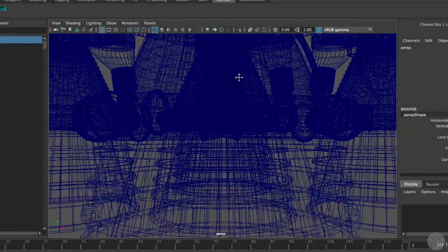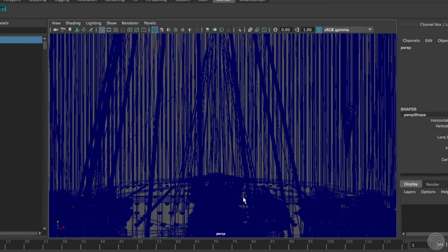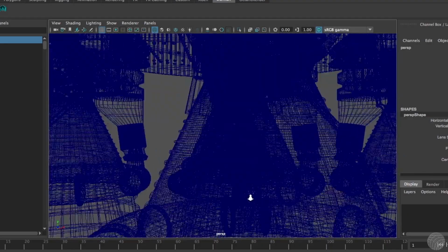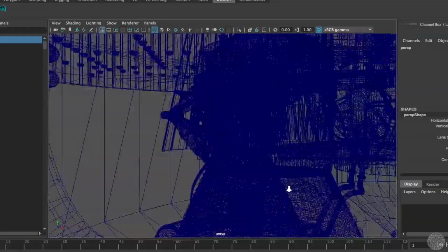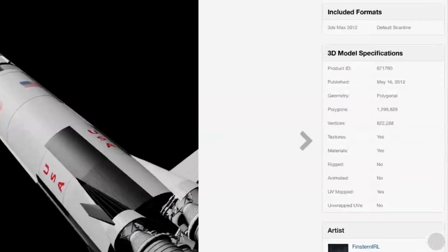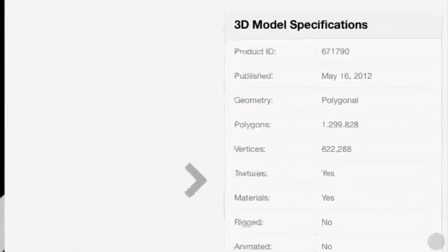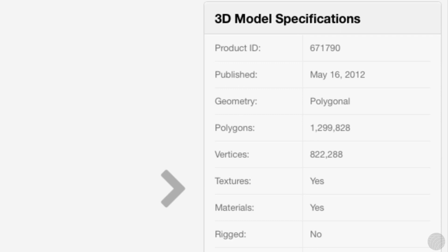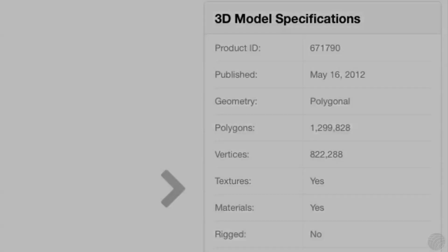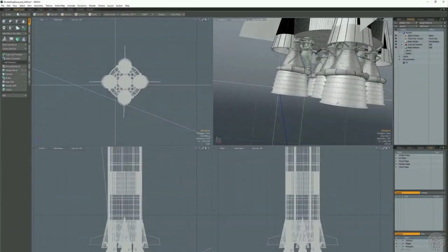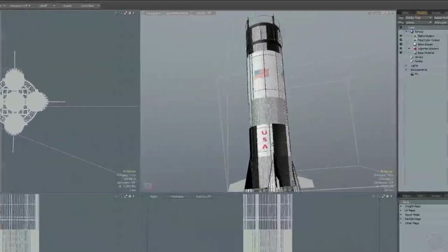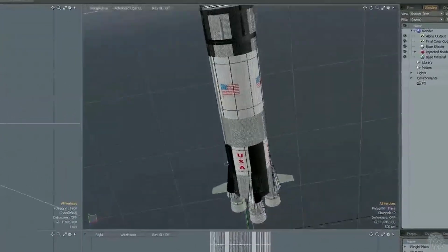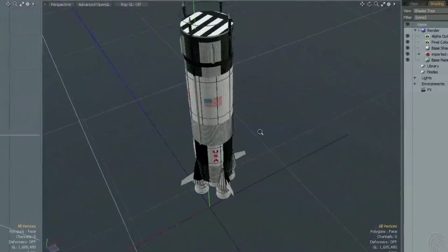Firstly, models can be unnecessarily big. The more polygons, the more memory they take up, and the harder they are to manipulate in 3D. The model we downloaded for the Saturn rocket weighed in at about 1.3 million polygons, more than we want to necessarily have to manipulate all the time. The solution? Delete parts of the model you don't need. In our shot, we'll never see the top of the model, so we simply lopped off the upper parts of the rocket that never enter the frame.